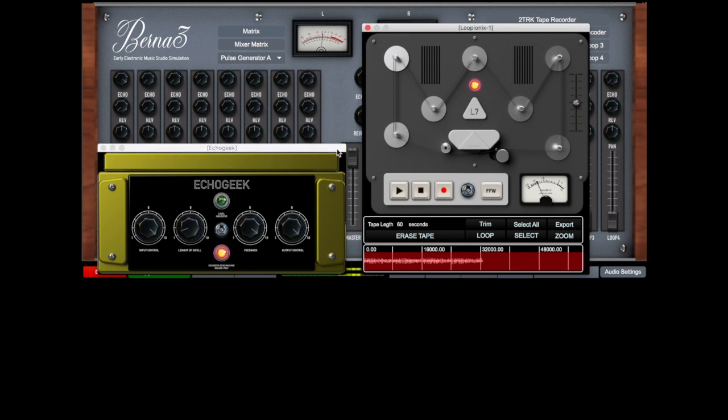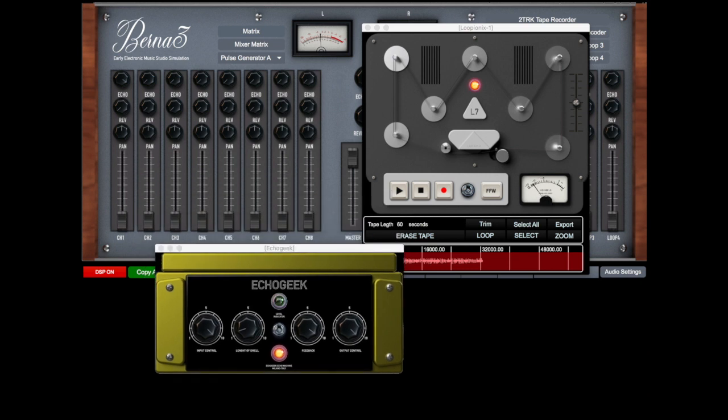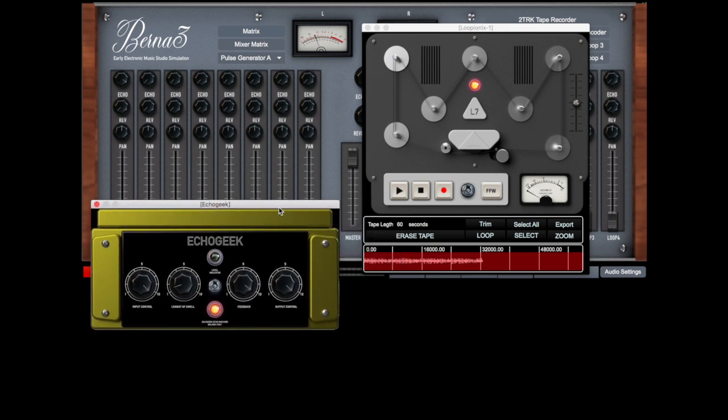Okay, let's say that I'm happy with this. And of course, the loop is not complete, but I can select the loop and trim it. So I can play this part over and over in loop.